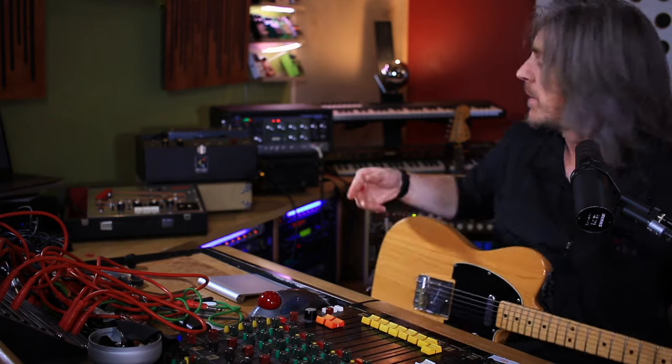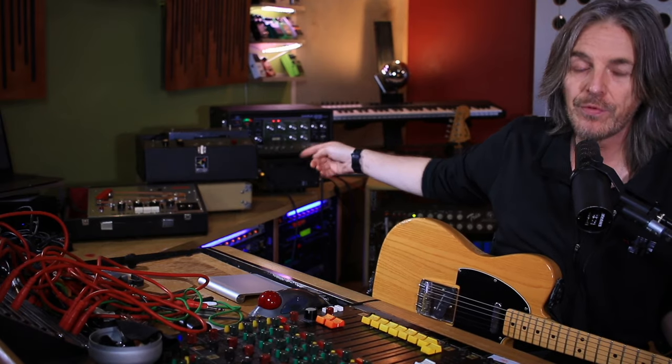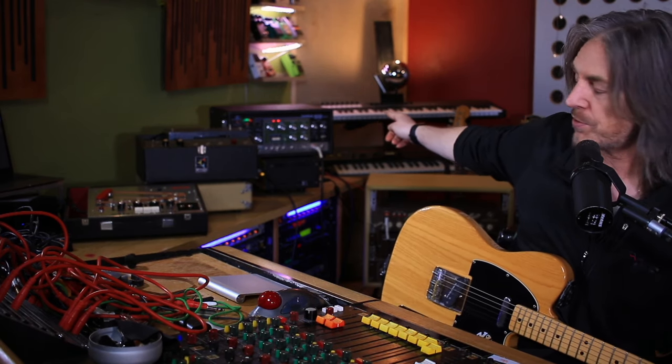So it's very much built for integration into studio and rigs. Your chorus on and off, your echo on and off, and a variety of echo speed functions. We've also got spring reverb, but while mine, I'm afraid it's broken. I don't know what's gone wrong with it, but at some point I'll get that fixed. And it's also got treble and bass controls at the end of the chain there, and a number of outputs.